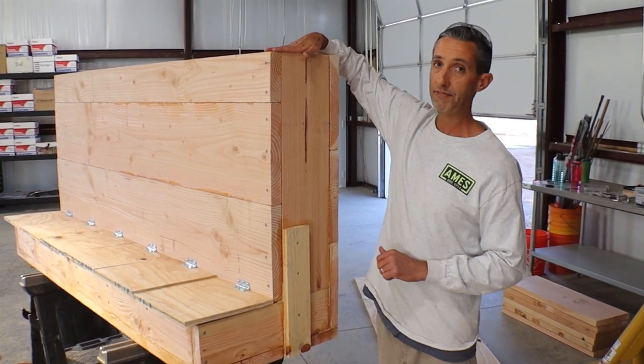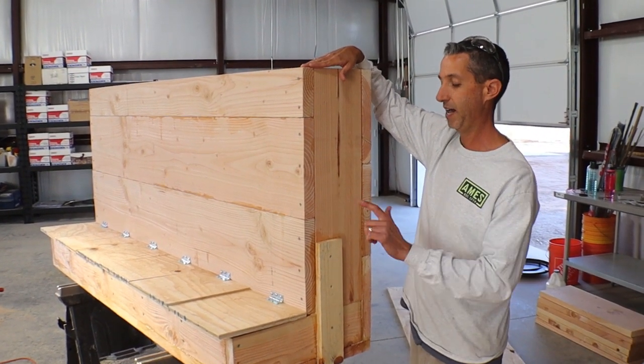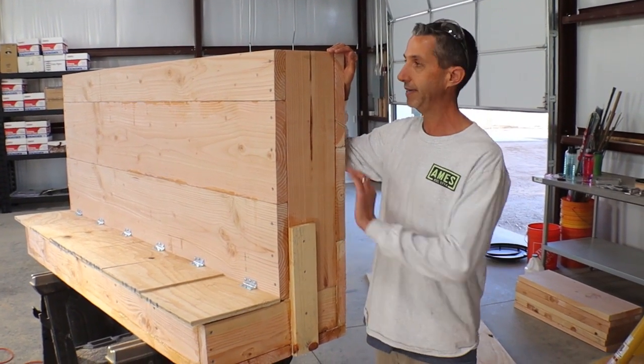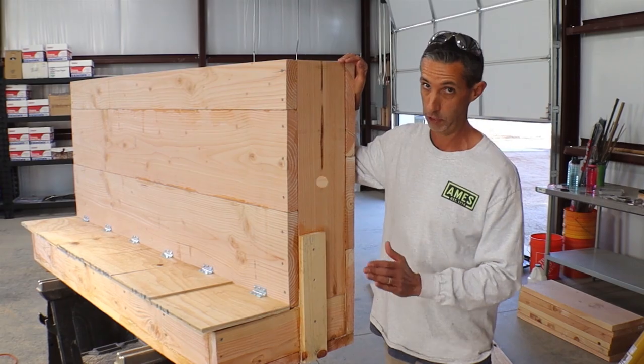Okay, so what we have left is we still need to get the top put on and the hinge placed. First thing, of course, Lori and I need to do is get this up off of here. But before we do that, we're gonna go through with caulking and seal all of our gaps because at this point, we have everything that's going to be glued, glued.